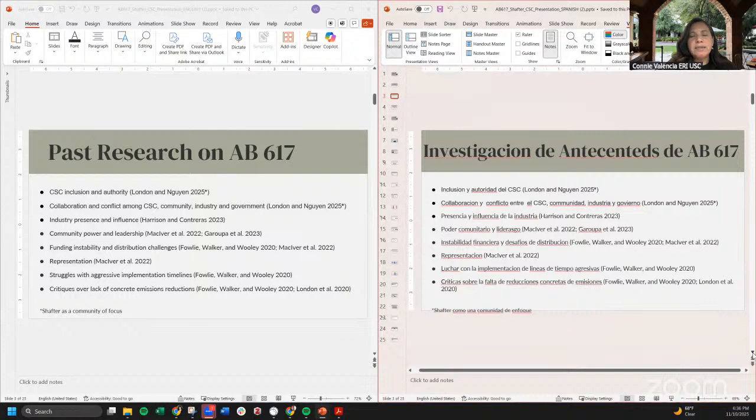This provides an overview of different studies and research projects on themes including collaboration and conflict, industry presence and influence, funding instability and distribution challenges, and representation and struggles with aggressive implementation timelines. Once again, this is based on studies that have been done on chapter as a community, which is a focus of the community of chapter.